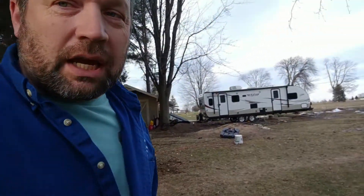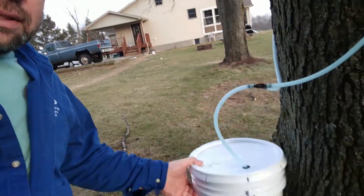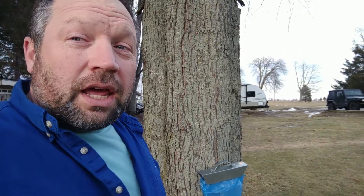It's supposed to be warm for a few days, so I'm going to leave them in and see how much I can get. I've got three taps in this tree, and a double tap on the back side with a bucket that's got a few inches in it too. So don't let the calendar dictate when you tap your trees — go by the temperature and the weather. Any time it's above freezing during the day and below freezing at night, that's the perfect time. If it's going to be like that for a few days or a week, then it's time to put your taps in.